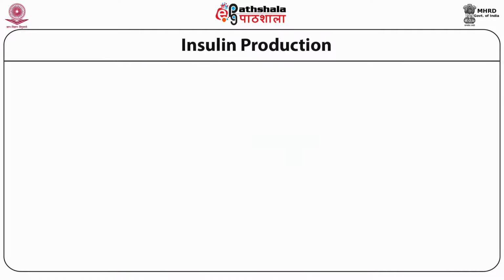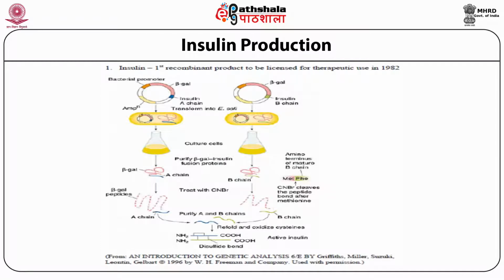The first two commonly prepared products from recombinant DNA technology are insulin and human growth hormone, both of which are cultured in E. coli. Patients with diabetes fail to produce the requisite amount of insulin, which facilitates the conversion of sugar from food into energy that the body can use. In the past, patients used to take insulin obtained from pigs and cows. However, non-human insulin often causes allergic reactions in many diabetics. With the advent of recombinant technology, we are now able to produce safe human insulin.